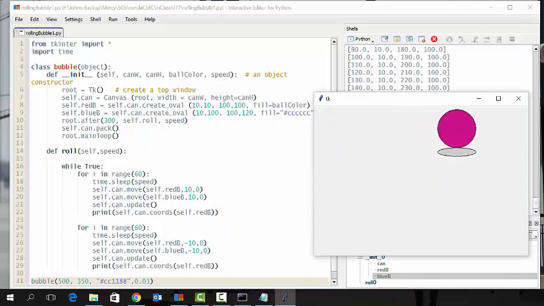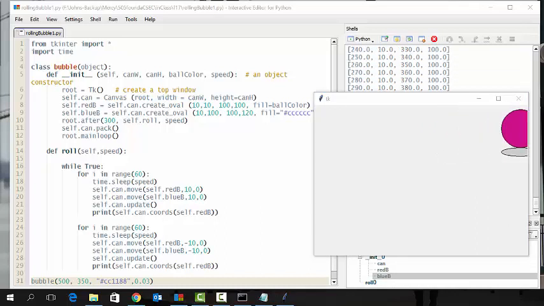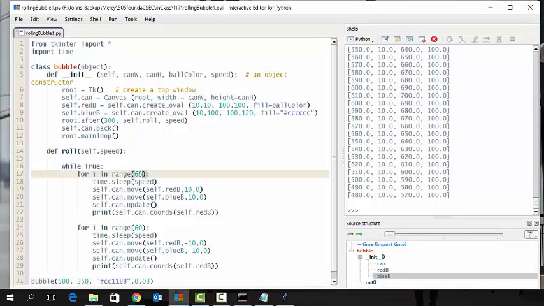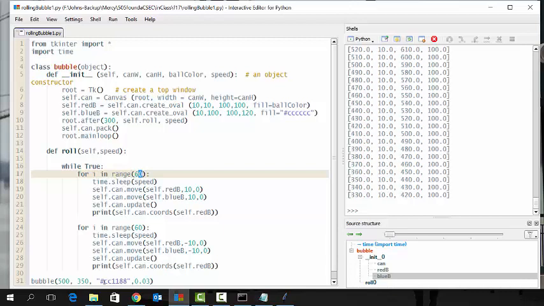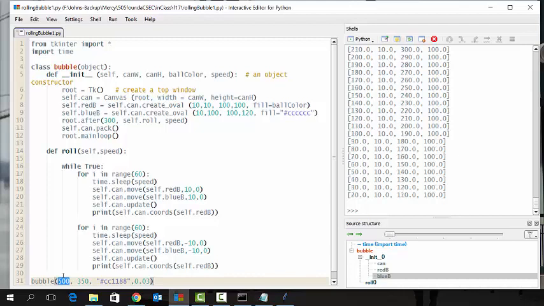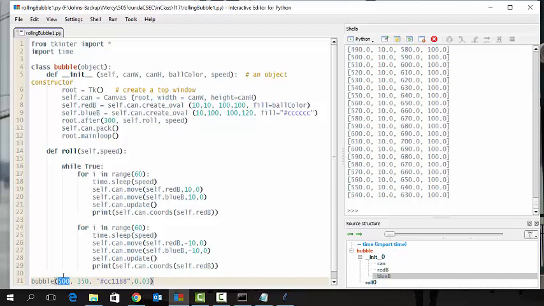If we fix this, right now, yeah, because this is not relative to the size of this, right? Therefore, the ball becomes hidden somehow, and then appears again.